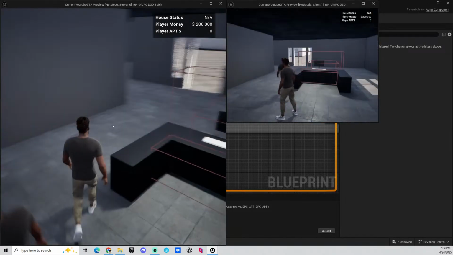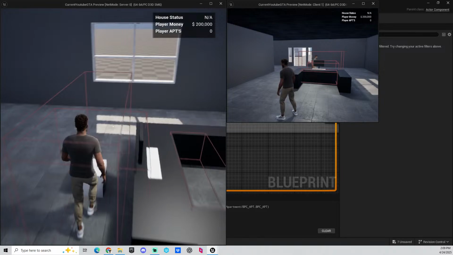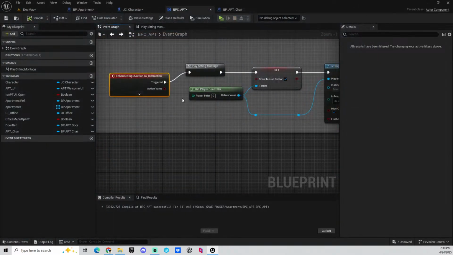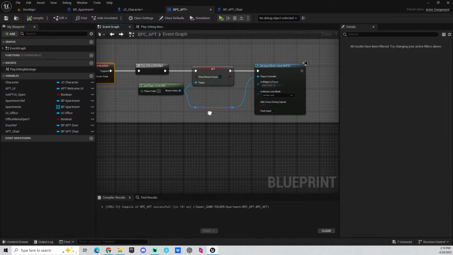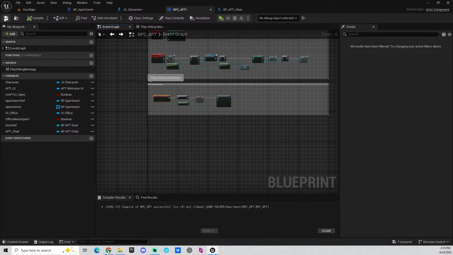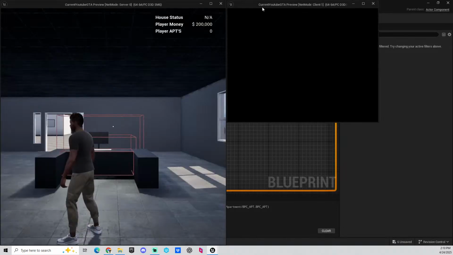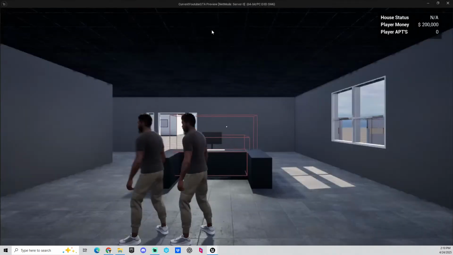So if the server goes and sits down, yeah, the rotation is still wrong. Okay, I'll handle the rotation in a minute, but let me finish doing what I'm trying to do. Because right now we can get the character to sit down.